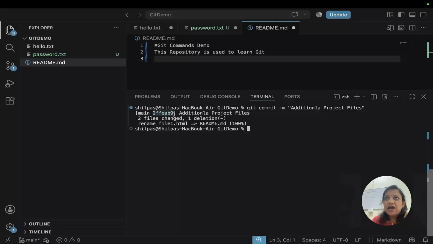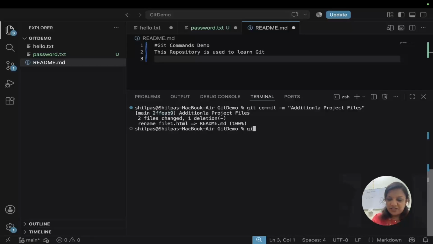If we ask Git to keep track of all the changes we are making to a file, it doesn't forgo any change. So it generates a checksum. This checksum is of 40 characters. We can see the first 7 characters displayed over here. So there are 2 files which are changed and they are committed.